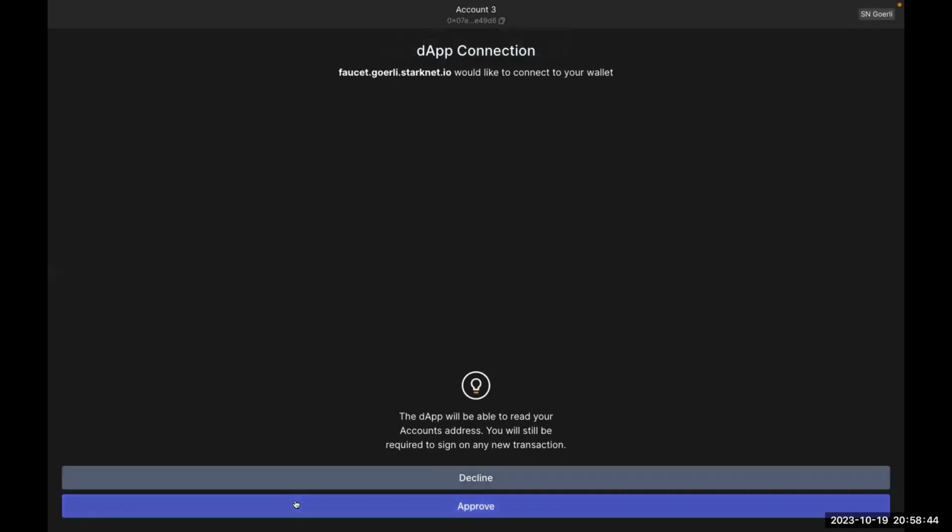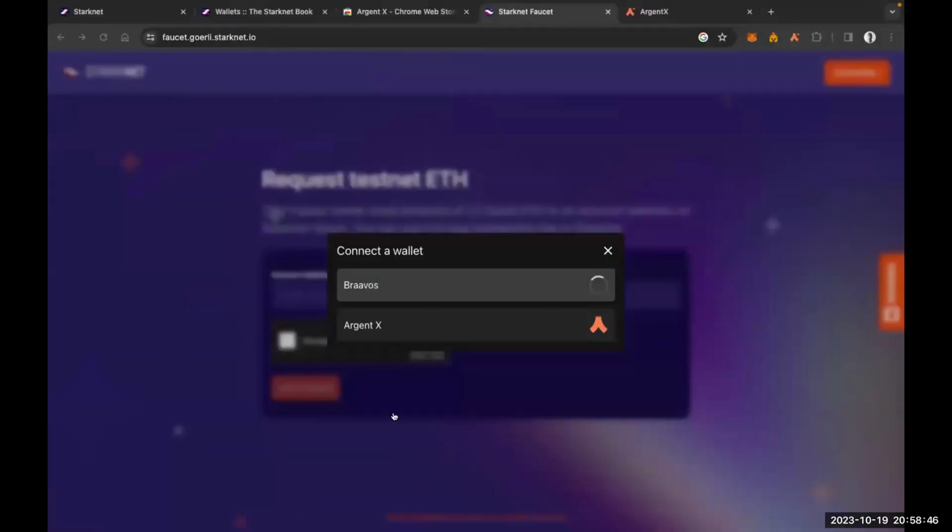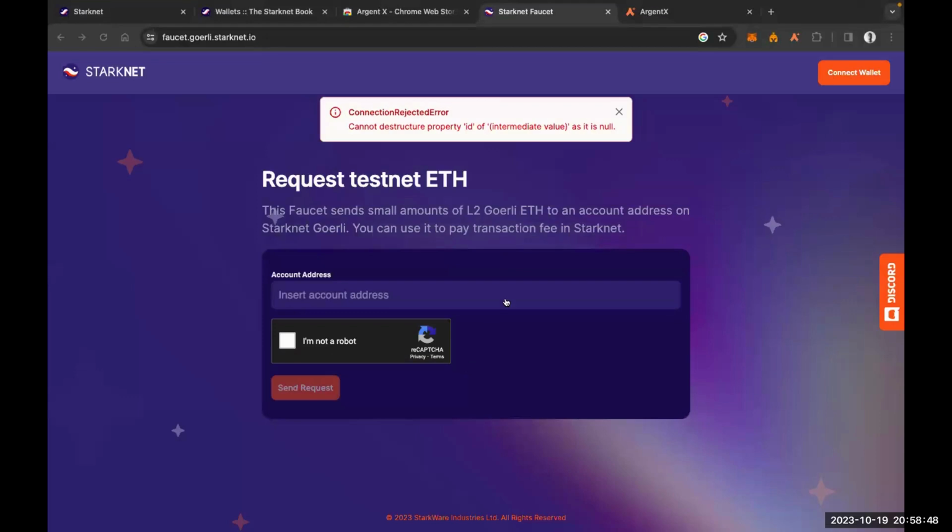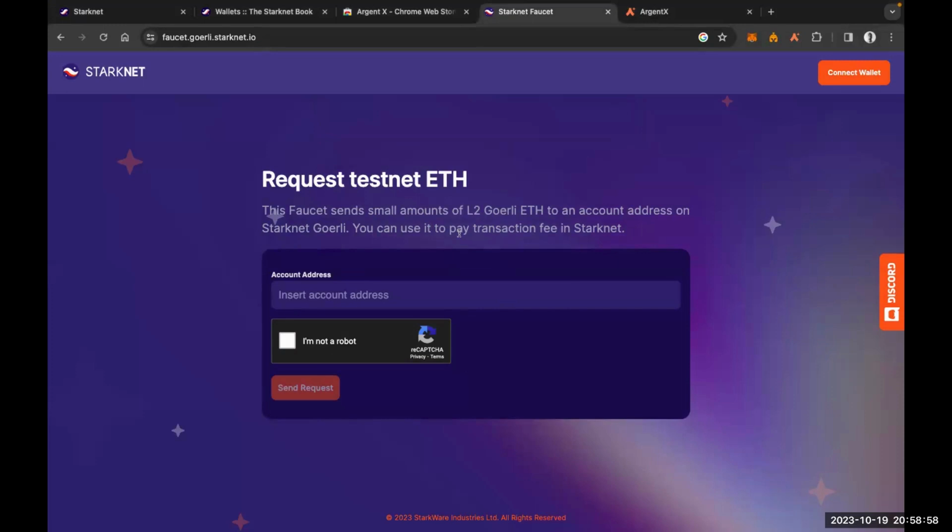Okay, I will accept. So it says cannot destructure property. I think there was an error. Let me try it again. Take the example robot.